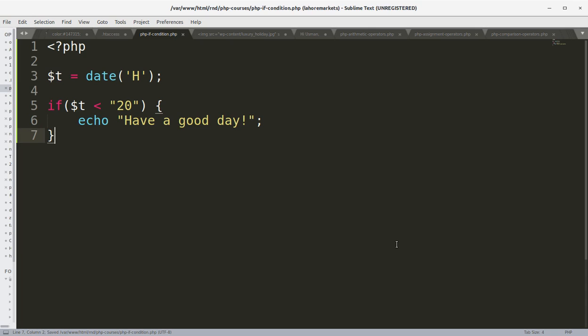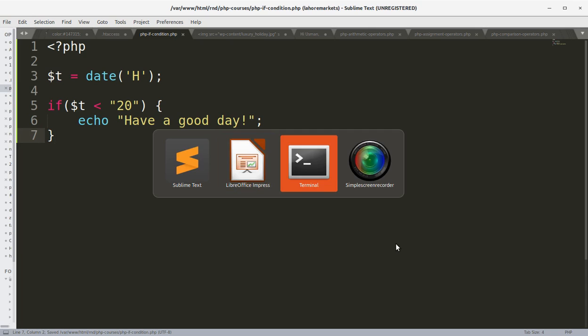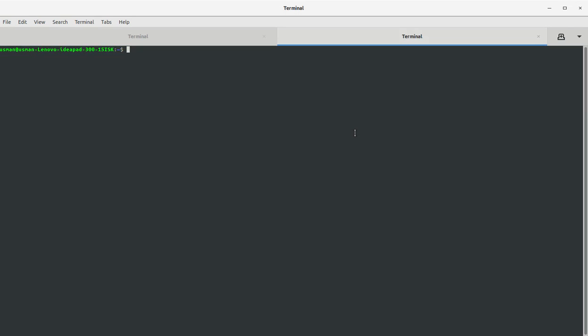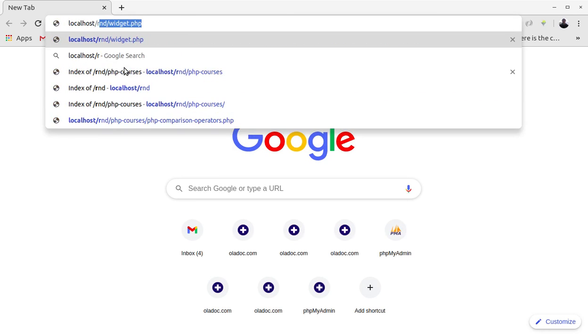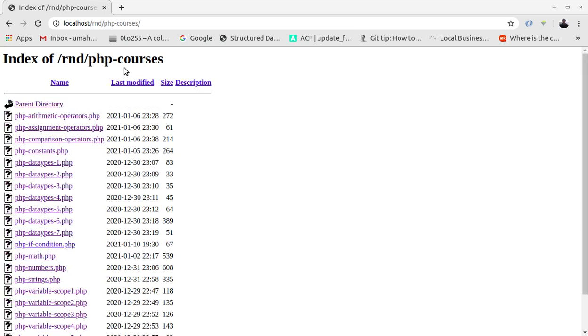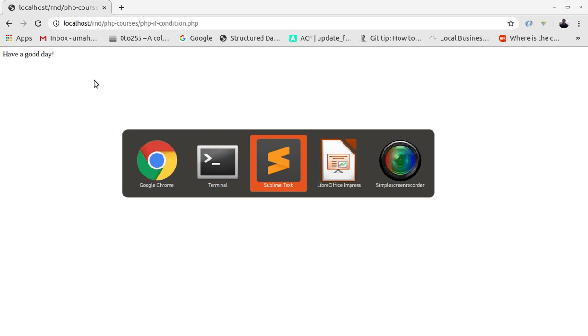Let's save this program and let's run it in the browser. Here is our program, PHP if condition. Let's run it. See, we have an output that says have a good day.